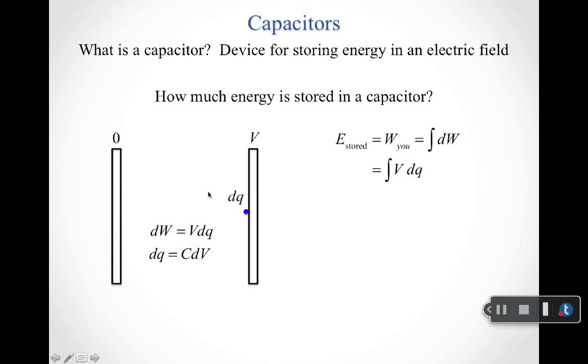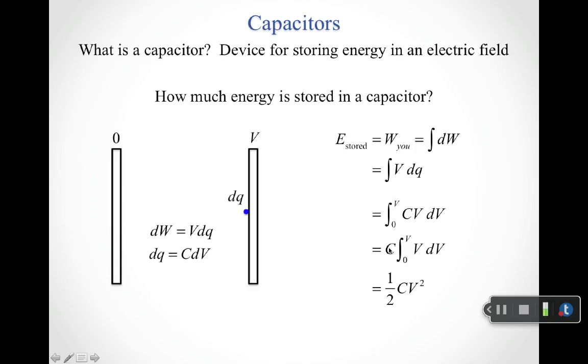So when I go to plug this in, I'm going to end up doing this integral so that at the end I can think of this as being, well, zero charge or zero voltage at my negative plate, and whatever the maximum voltage I have across the plates at my positive plate. And so when I go and do the integral, then that tells me what my limits are. So from 0 to V of C V dV. So all we did is took our dQ as C dV and plugged that in and just pulled the C out front. And you notice that C, that again, that's just a constant, just depends on the geometry.